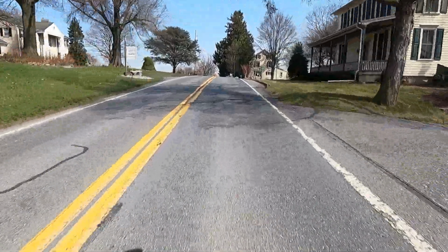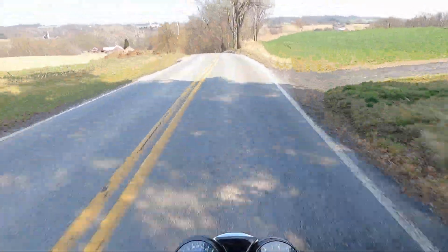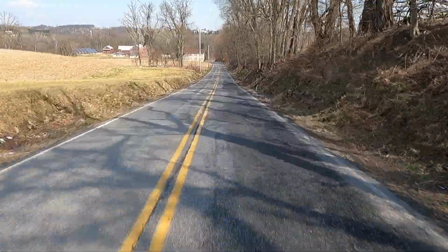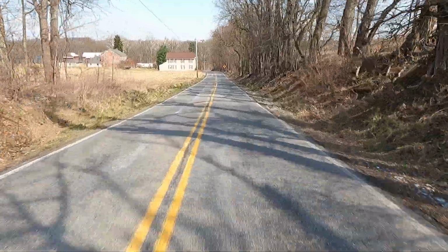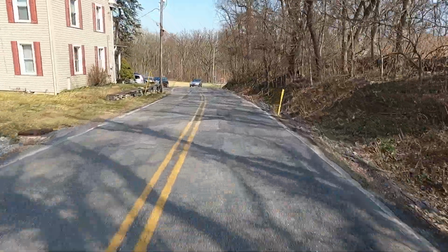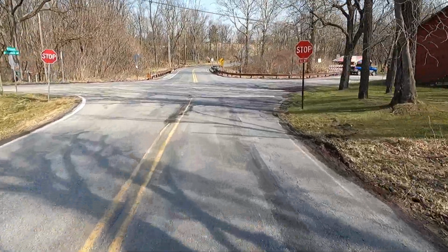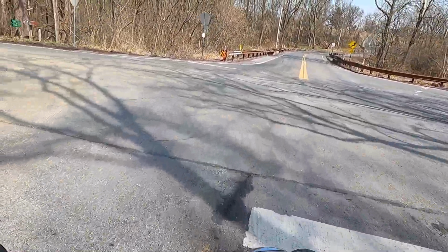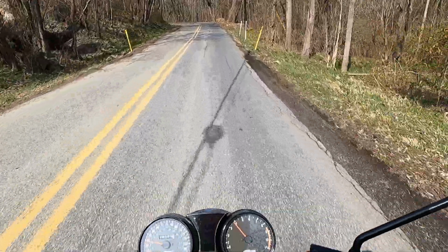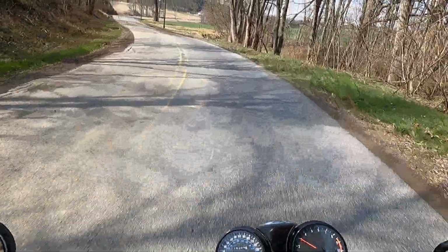Yeah, I think the most amazing thing to me is how the newer bikes combine just massive performance and ease of use and safety features. And it's not that this bike is unsafe to ride, and I've definitely done some upgrades that make it much safer to ride than it was. But the new bikes are just, man, that Versys is just so much easier and so much more capable. If you did a track day, this bike just wouldn't even be in the same, I don't think it'd be in the same time zone.